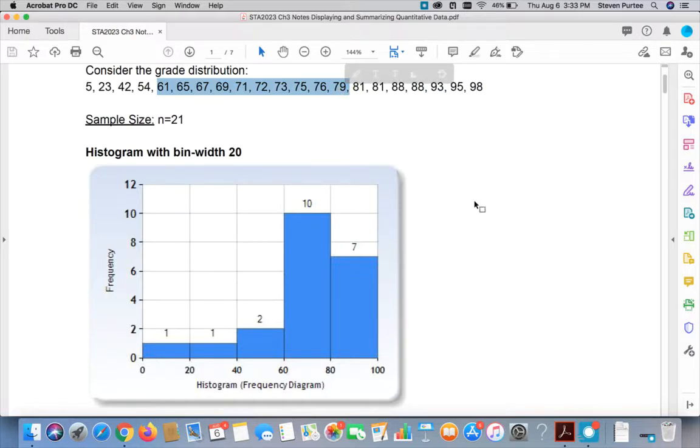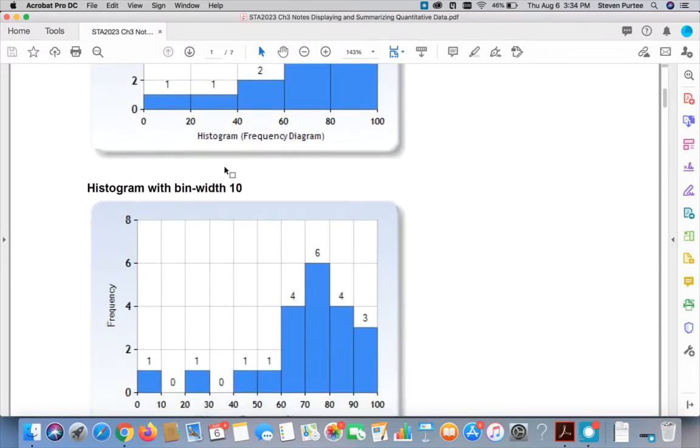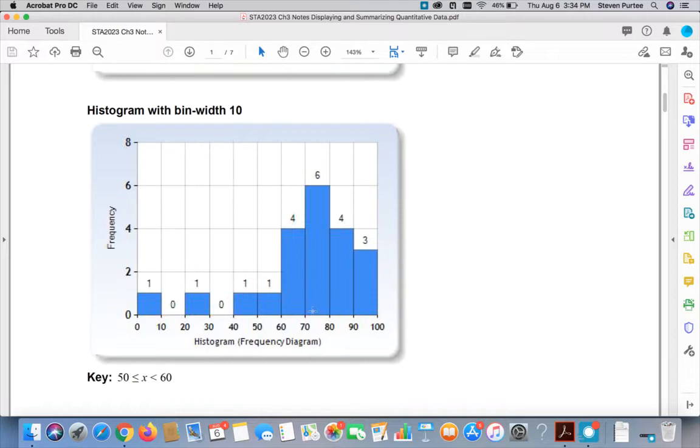Now, what would we do if we had a data point of 80? Which group would that be in? Would that be counted in the 60 to 80 or the 80 to 100? That's unclear from our picture. We could have chosen to do it either way, but we need to tell the readers which way we're doing it. So first off, if I were going to group these together, I wouldn't use a bin width of 20, I would use 10. That way we could have all the C's together, all the B's together, and so forth.